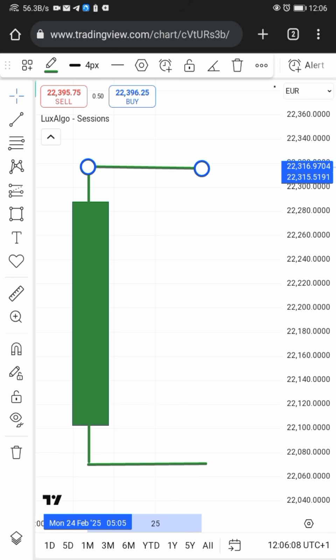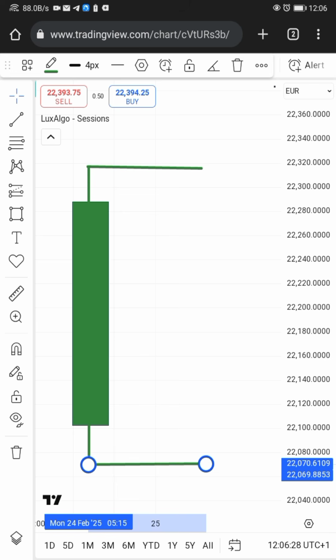But this is not really the main fact. It depends on your risk appetite. If you want to risk 5%, that is for you. But as for me, to be on the safer side so that I can still have capital to keep doing this for the next 10 years to come, I'll choose to trade with just 2% of my account. So here was the highest high and here was the lowest low.